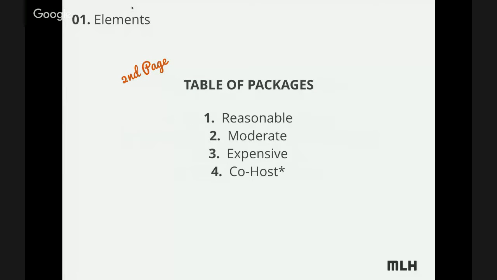And so after you answer those questions on the first page, the second page should include a table with the overview of available packages. Include the benefits and the price points with each. I recommend a 3-tiered approach here: reasonable, like cheap, moderate, expensive, and then I put a little star next to this one, which is co-host. The reason why I don't really count this as a tier is because only one sponsor can choose it. So almost all prospectuses that you look at will have this, but in general, stick with the reasonable, moderate, and expensive strategy.